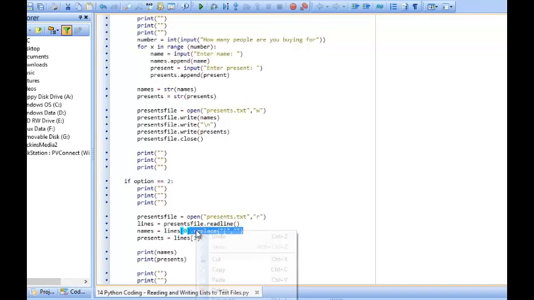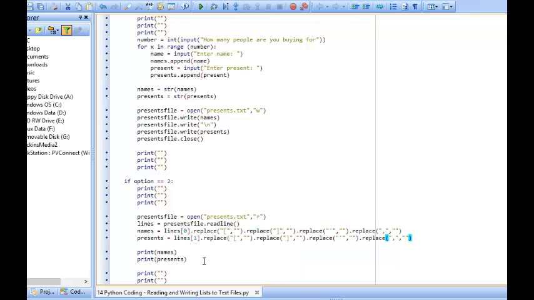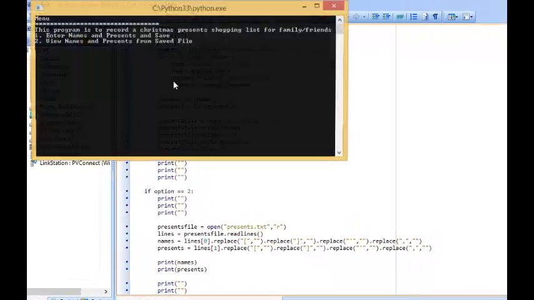And then I'm going to copy that, and I'm going to paste it again. And this time I'm going to change that one to close brackets. I'm going to get all the speech marks and change those. And then I get all the commas as well and replace those with nothing. And I'm going to do exactly the same down here. And now run it. Let's have a look to see what we've got.